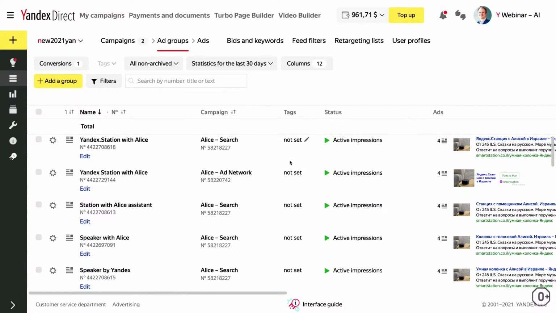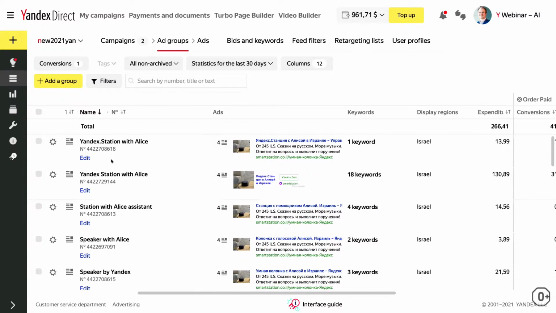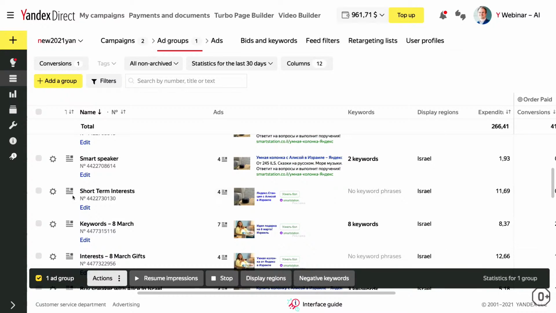So I'm going to quickly check a few ad groups. For instance, I'm going to click on the ad group that has some keywords here, one keyword, and I also would like to show you some ad groups that have no keywords at all. And naming your ad group is one of the core things for you then to analyze statistics and reporting afterwards once you gather clicks. So bear in mind that naming the keywords ad groups by their targeting options is quite useful.